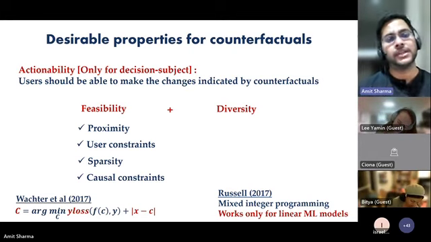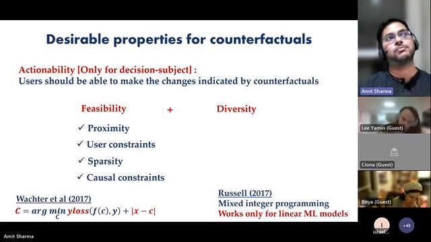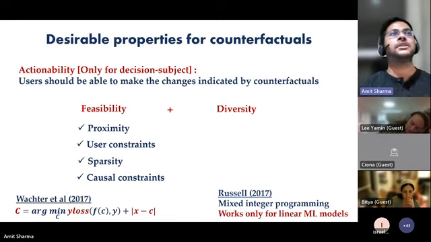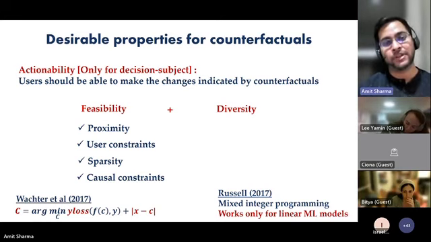And I think our overall goal is that whatever explanations we give should be actionable, right? So if you're giving an explanation to an end user, they should know what to do so that the model changes their outcome. If you are a model developer, then by looking at these counterfactual explanations, you should be able to know what the bug in your model is, or where your model has problems, and you should try to fix them.